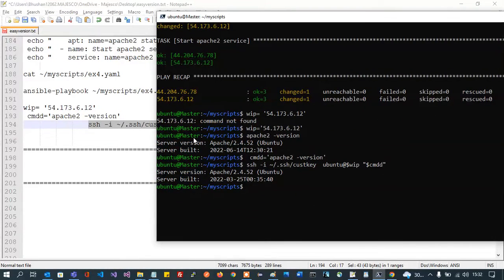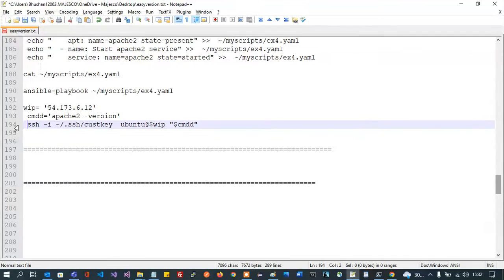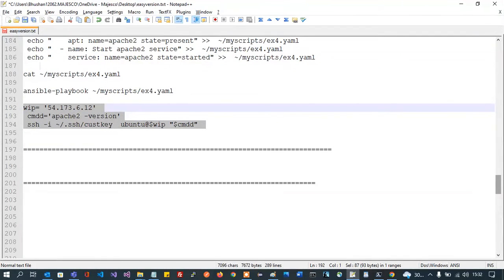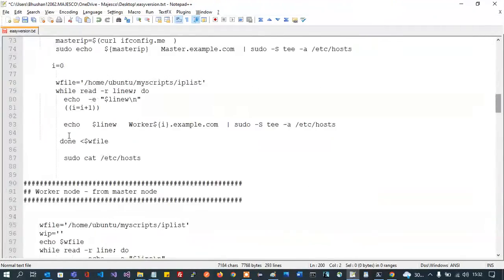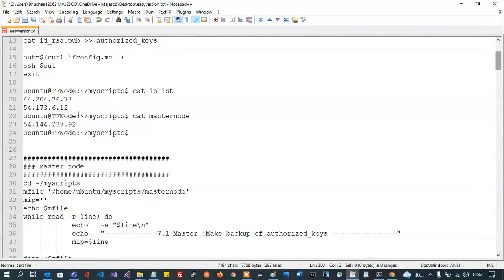Similarly, you can do it for another worker node, which is this one.